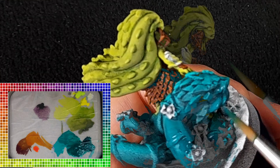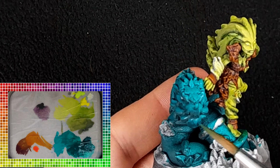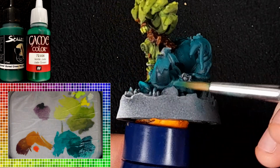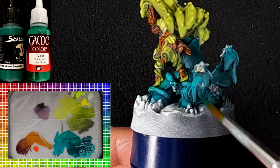Another useful technique whilst doing this is feathering, which is where you apply a wet brush to the edges of a layer still wet on the model. This dilutes the paint at the edge, creating a blend effect with the base layer without actually blending two paints. I used a mixture of these techniques for the highlight and shading of the spirit.